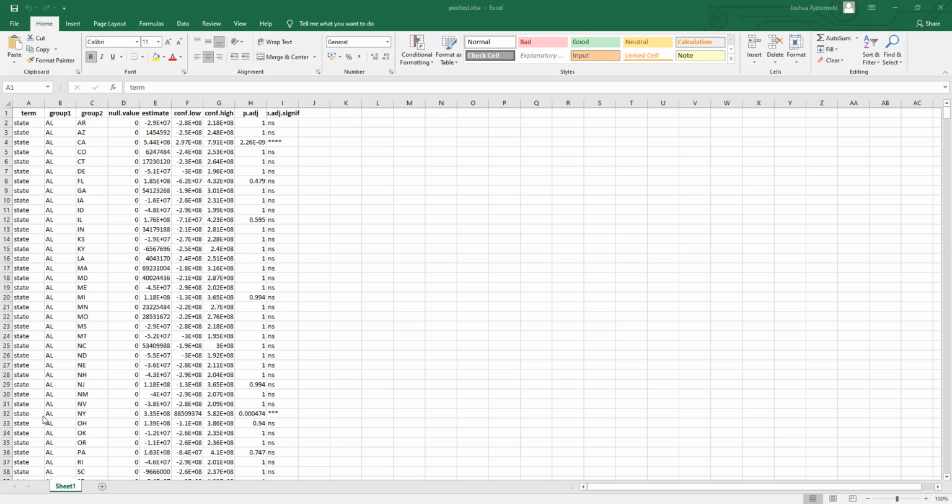So you can see the difference. Overall, we can say that states actually influence income; the variability in income depends on states.